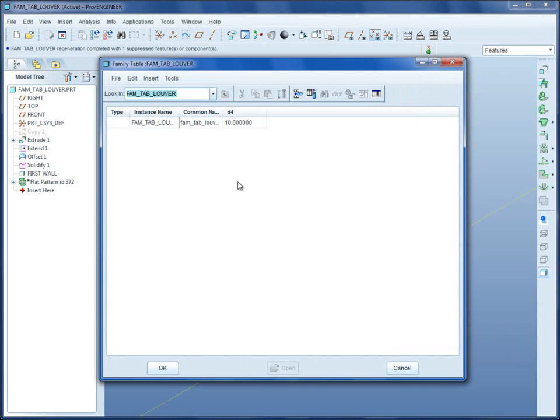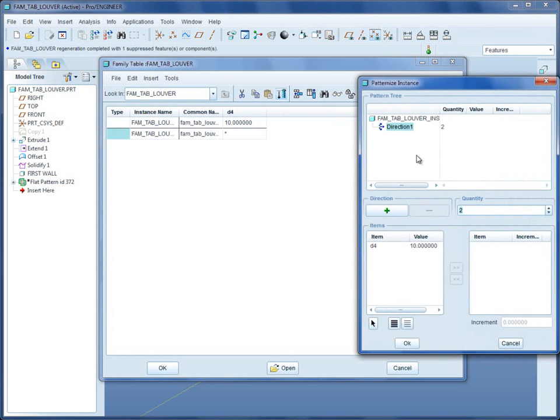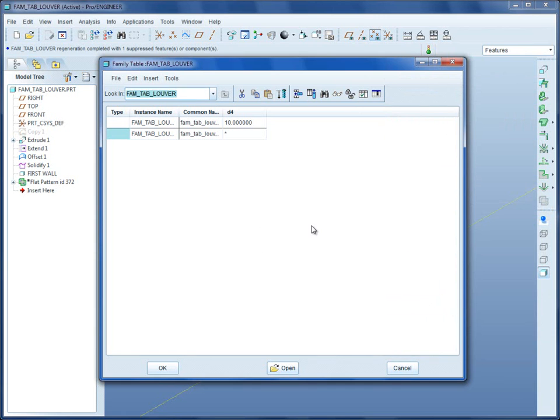Now, I could make an instance, and then I can pattern using the family table function. But the family table function here will create the instances, but won't allow me to modify the increment between them. And if I change my mind about something, I have to edit each one individually. I don't know how many I'm going to have ultimately in my design. An alternate option then is to use Excel. Take a look at this.